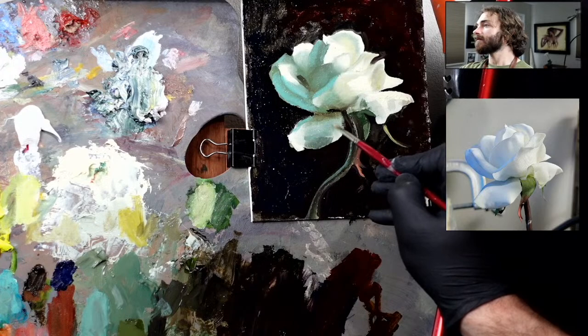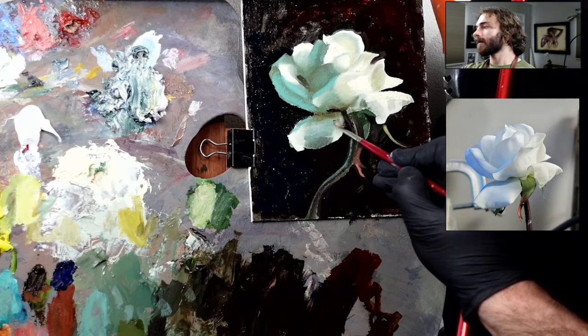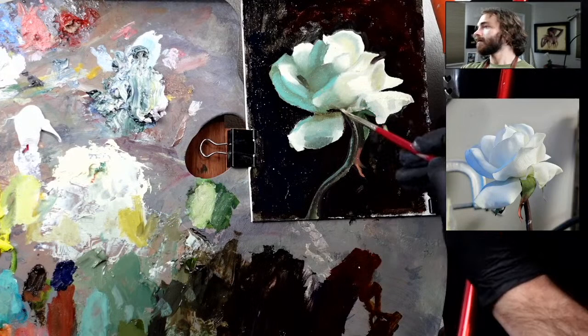Crawling across the form. This is facing a warmer region, so it's going to be warmer on the right-hand side. Then as we travel to the left, it's going to get cooler. But this is tilting up. This plane is facing the light more, so it's going to be warmer.